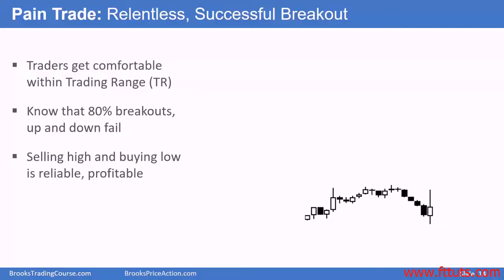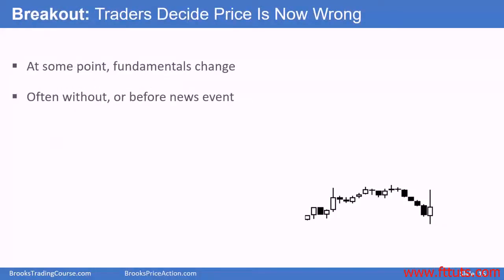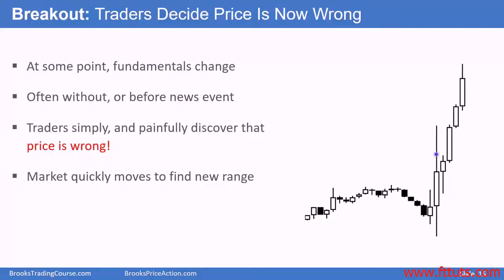But professional traders are also aware that sometimes you get an unexpected big breakout. Sometimes news happens, sometimes fundamentals suddenly change, and the market can change dramatically. Like here, with this bar, a big bull bar closing above its midpoint, closing above the high of the past 20 bars, traders decide that the price is wrong. And it's quickly moving up to a more appropriate price. Beginners get paralyzed because they're hypnotized into believing that this is going to continue forever. Experts immediately react, the market's different. The market believes this price is wrong, it's going higher. So experts buy.